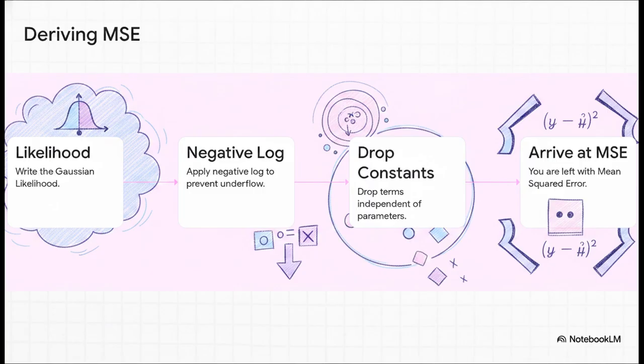Let's actually walk through how this builds step by step, because honestly, it is like a deeply satisfying mathematical magic trick. Let's say you assume your regression targets have Gaussian noise. Step 1, you just write out the standard Gaussian likelihood equation. Step 2, well, multiplying a ton of tiny probabilities leads to floating point underflow, right? So you take the negative logarithm, which neatly turns those products into sums. Step 3, you drop any constants that don't depend on your model's parameters, because they just don't matter for finding the minimum. And step 4, look at what's left. It is literally just the sum of the square differences between your prediction and the target. You have arrived exactly at mean squared error. You didn't invent MSE, the Gaussian distribution completely mandated it.